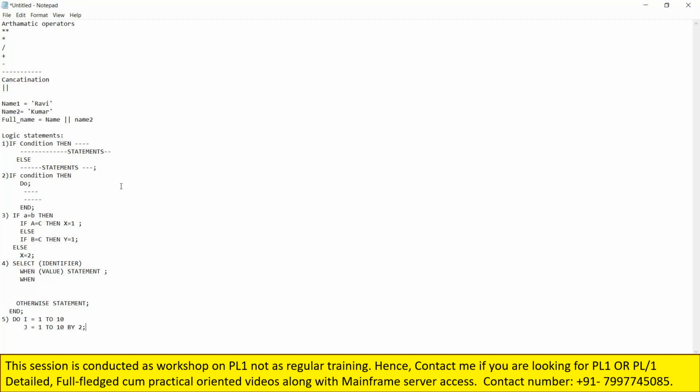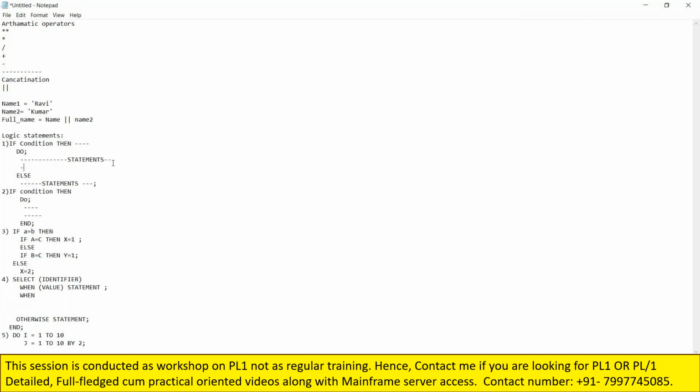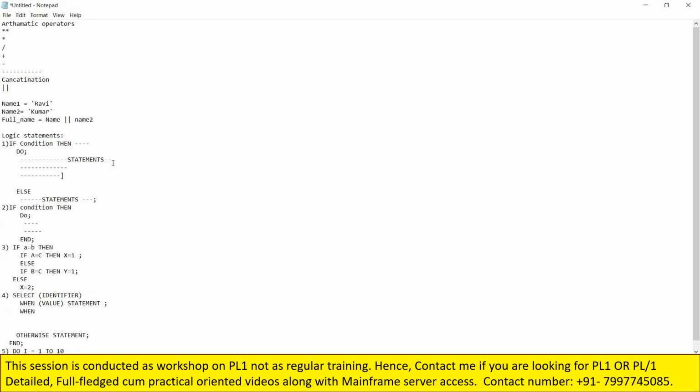Suppose there is more than one statement, you write do, then the statements, and end. This is nothing but a do group. If it is one statement, no need to write a do group, though you can write one; that is the best practice. Even sometimes the compiler will throw an error.